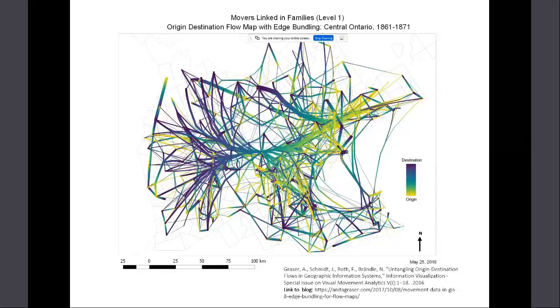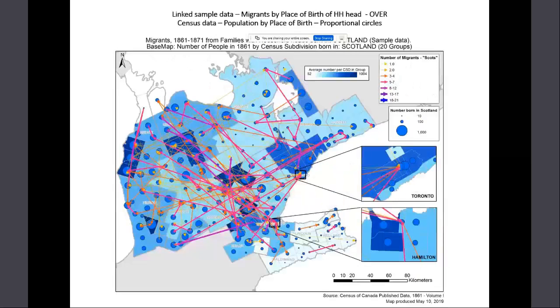For example, we started looking at edge bundling and found that although our first attempts did show some promise in producing visualizations of overall migration patterns, the methodology did not retain the visual connections between specific origins and destinations that we needed for detailed understanding of intra-regional movement. We ended up spending a lot of time mapping subpopulations and creating customized base maps to view as background to help understand the patterns.